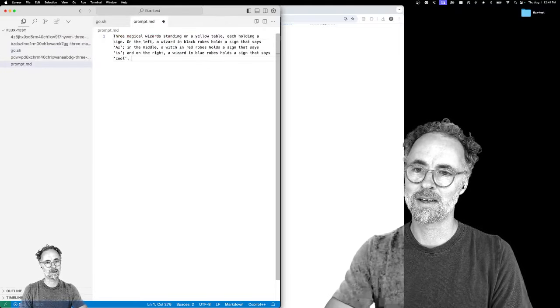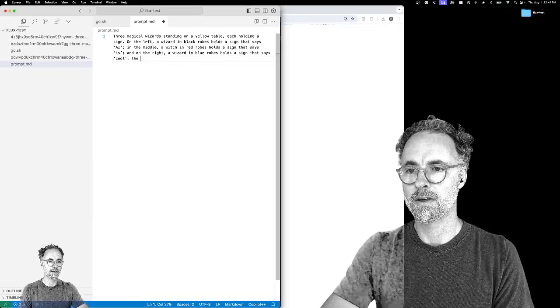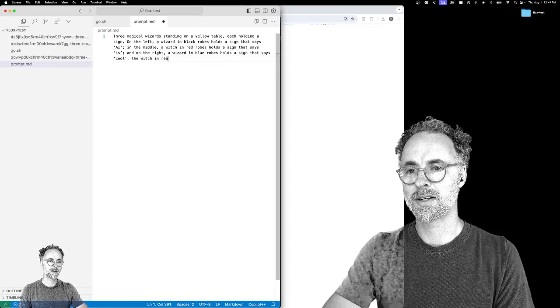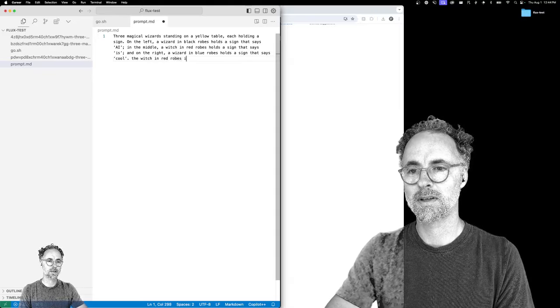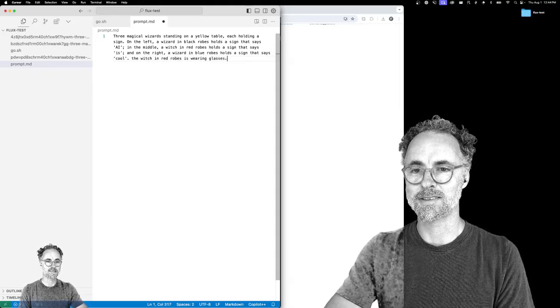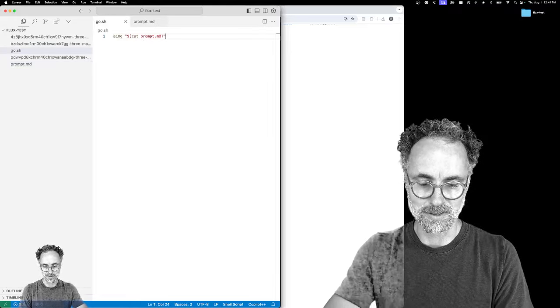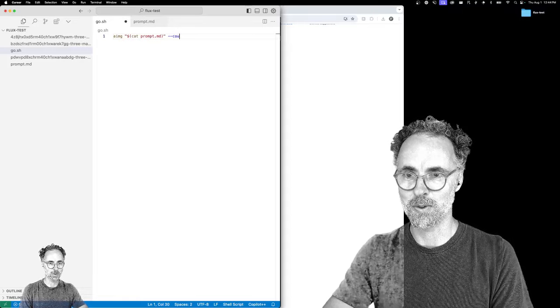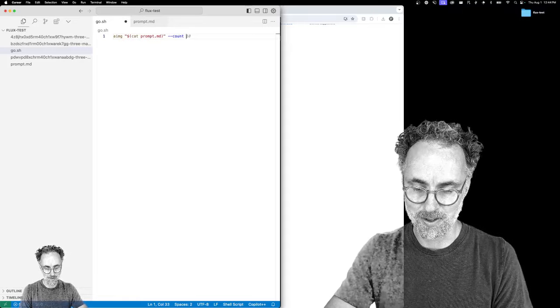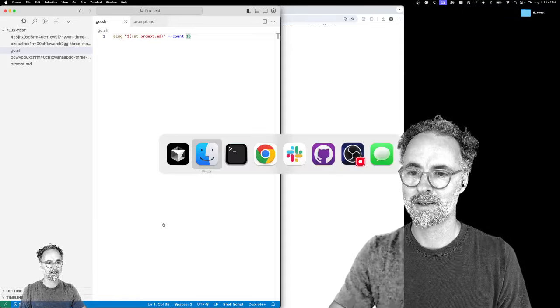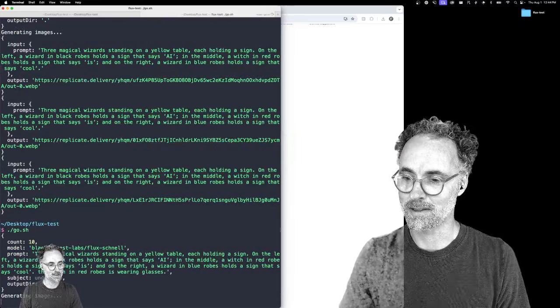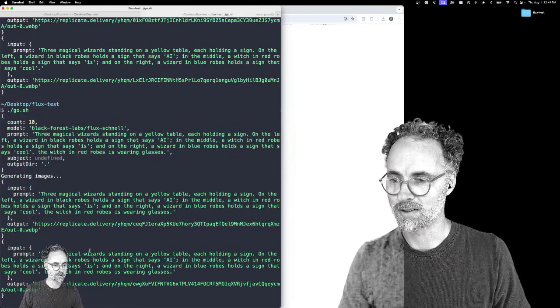So let's say the witch in red robes is wearing glasses. And I want more than 3 images. I want a bunch of images. So I'm going to add this extra parameter here that says count n. And now if I run go.sh again, we can see our inputs there.